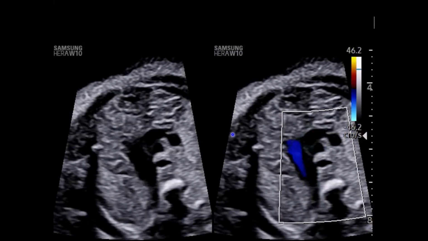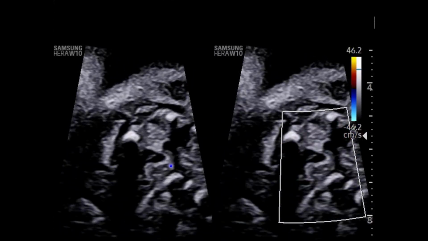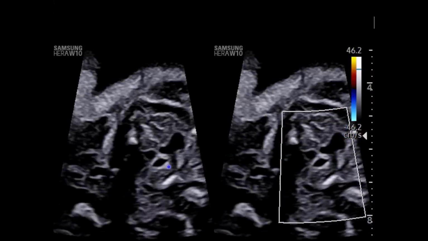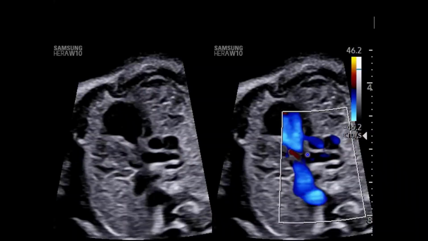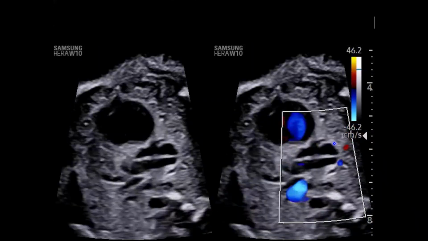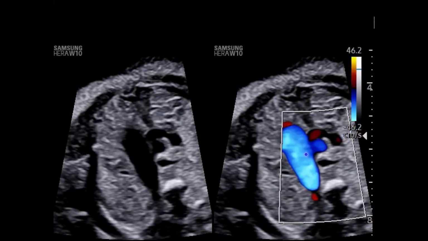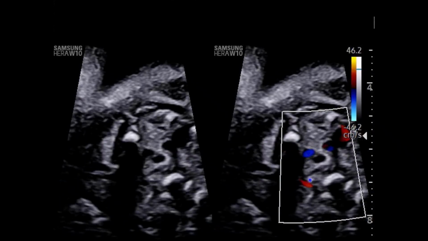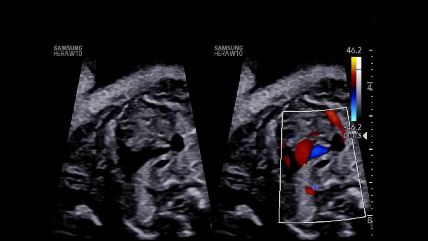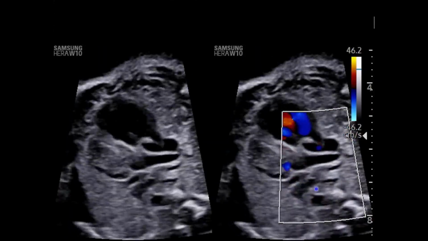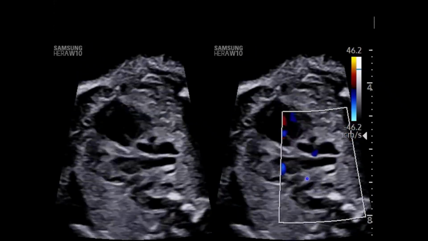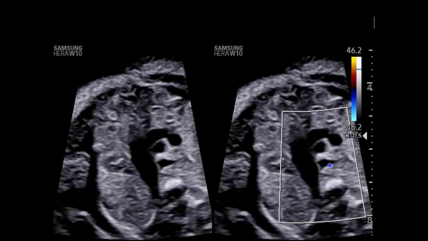And as we sweep up into the upper chest, you see that the ductal arch here is to the left of the trachea, and that aorta here is much smaller than it should be, even smaller than the SVC here. And as we look with color Doppler, we're not seeing the V that we typically see in the three-vessel tracheal view. This aorta does not meet the ductal arch back here, and you can even see the branching in the upper chest, which is a normal branching pattern. This is a type B interrupted aortic arch.